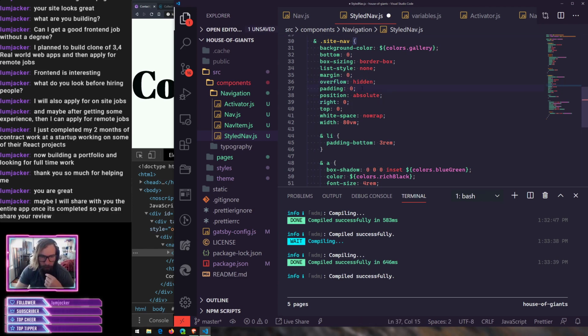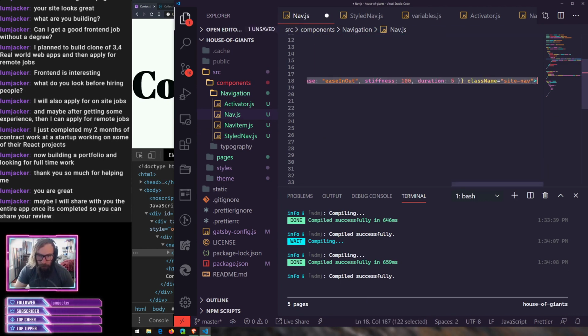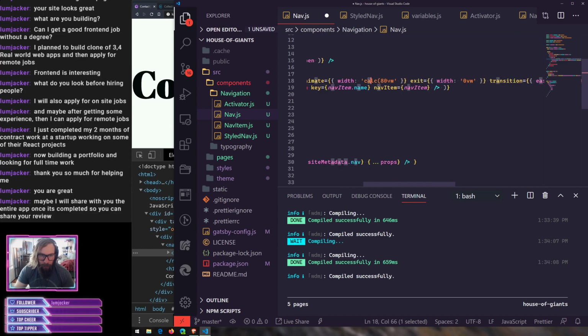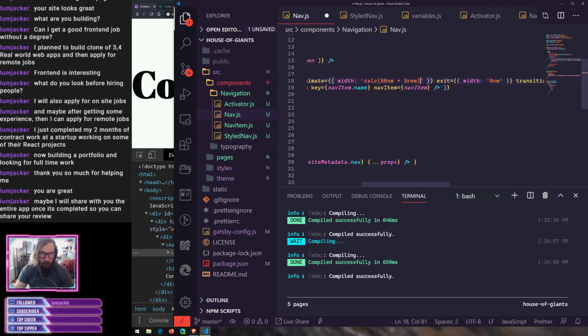I wonder, can we add the padding? Maybe let's add the padding to the individual items. It should be able to take into account this padding. Maybe what we'll need to do here, once I save and cancel this, is calc that 80 VW plus the 3 rems of padding that we have on there. And you're going to yell at me about something. Cancel. Yeah, thank you.